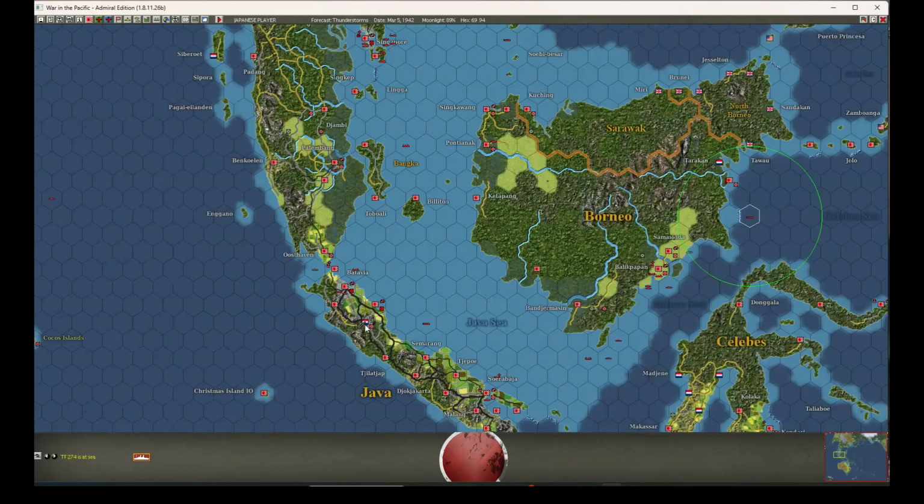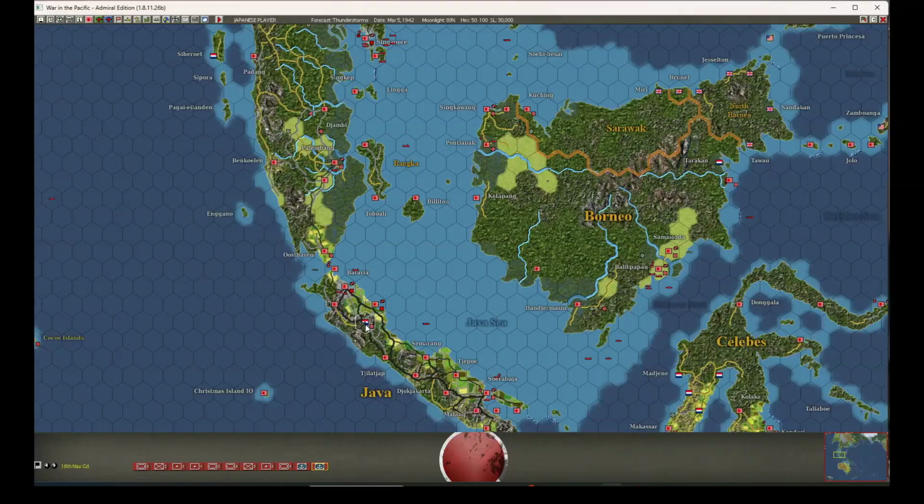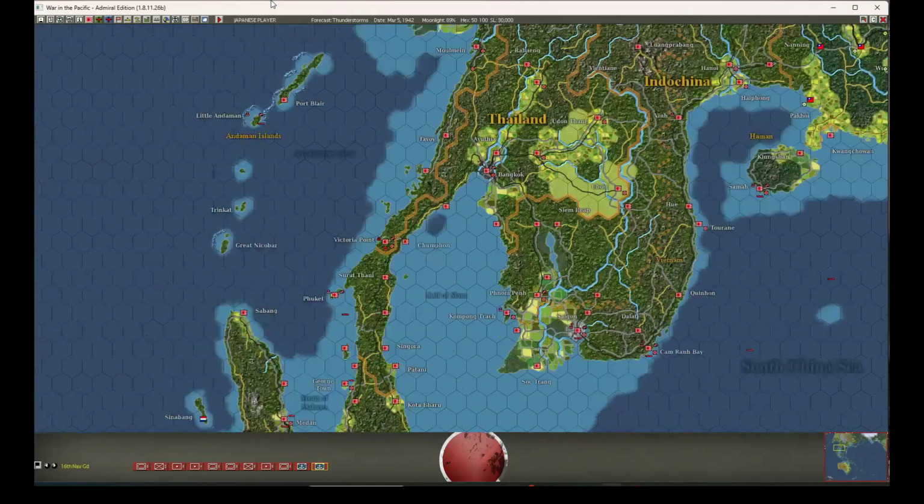The shock attack at Bandoeng didn't quite get us to where we need to be, and the armor units are in trouble, so they're going to have to recover. 124th Infantry Regiment will have to recover. 4th Division's in decent shape. And the SNLFs will have to recover. So I won't try to attack again this turn. Very close, but not quite there. Let's take a look.